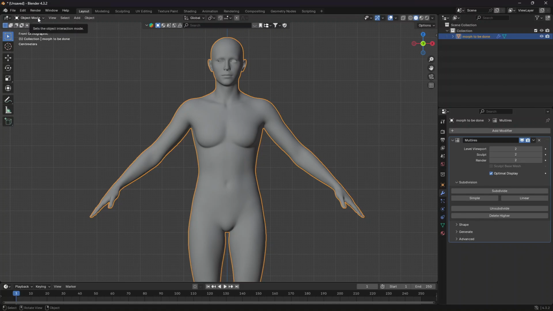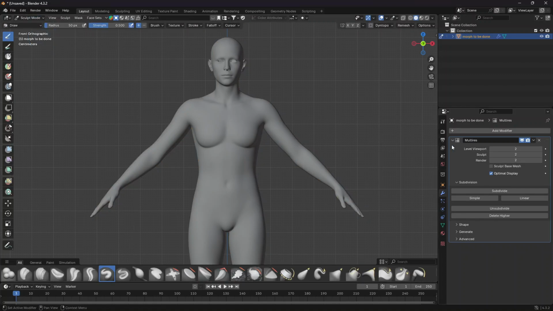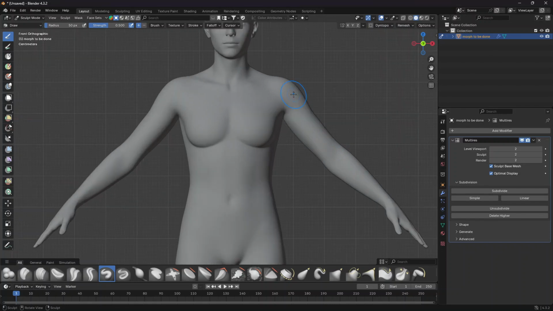So you're just gonna go to object mode, you're gonna go to sculpt mode, and very important, you're gonna mark sculpt base mesh, because at the end of this, we're not gonna apply that modifier because we need this geometry to have the exact same amount of geometry as the one in Daz. Okay, we cannot add geometry to this and we cannot subtract geometry from this. We cannot add vertex groups, we cannot change vertex groups, we have to leave it as it is. So all you're gonna do in here is just sculpt, okay?